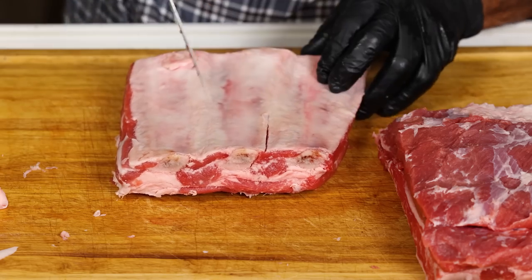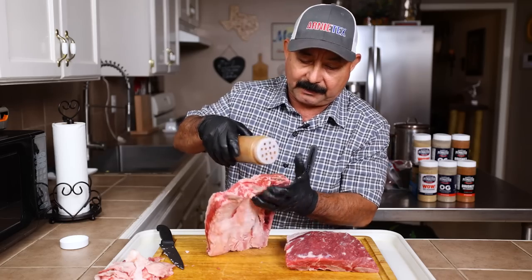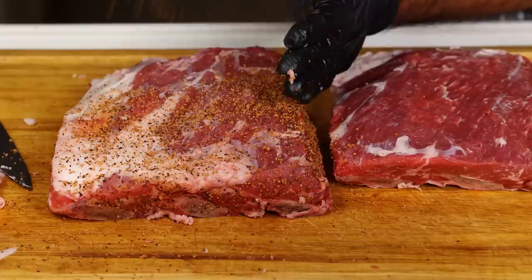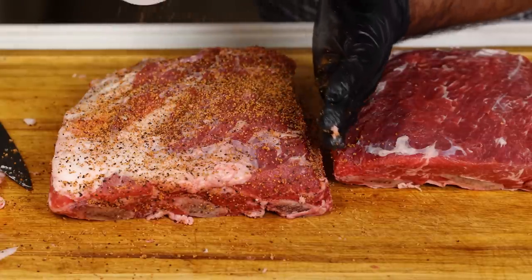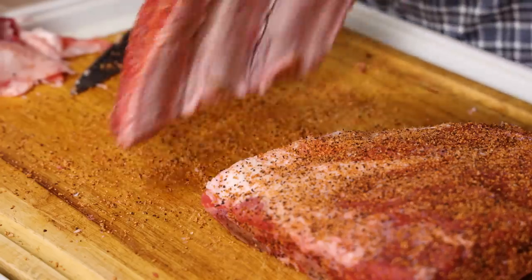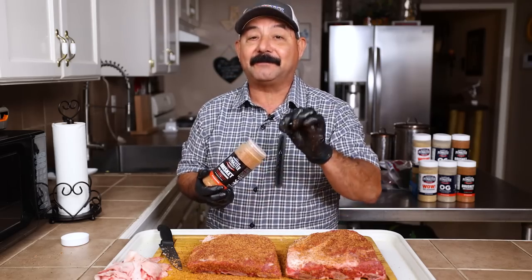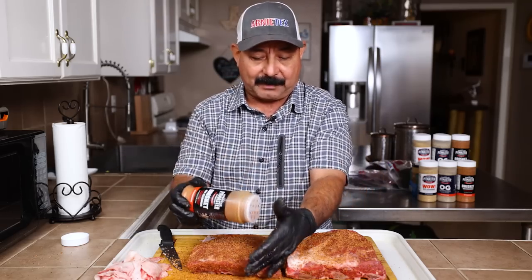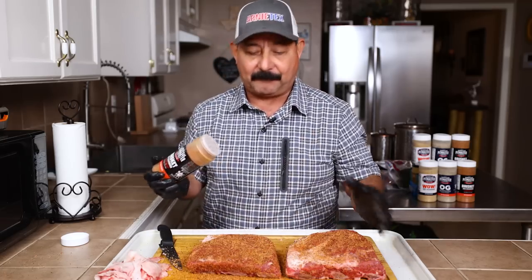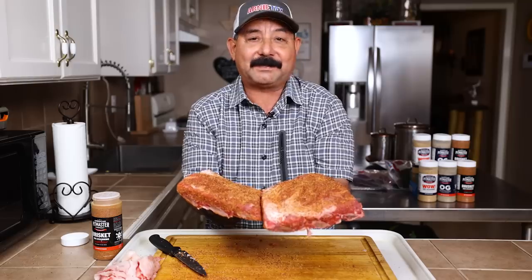And I am not going to remove the membrane. If you want to, you can kind of score it like this. We're gonna go ahead and lay some brisket rub on here. Make sure you get it on all the sides as much as possible. You can be generous with it. This is gonna be a 3-4 hour cook. Put a little bit more rub here and get the sides and the big front part too. And I will share with you guys, if you season them the night before, they'll taste even better. That salt will pull some of that moisture out. The moisture will go back into the meat and add more flavor, and it'll be a lot more moist and juicy as well.